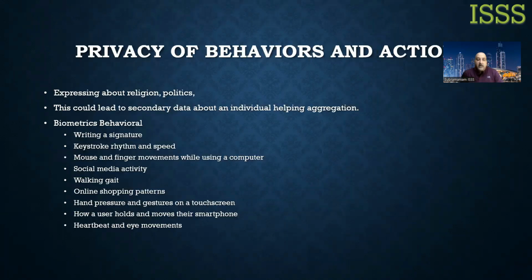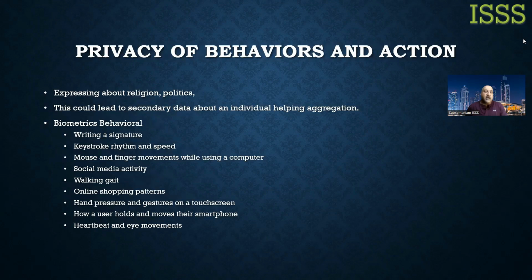Next one, privacy of the behavior and action. Now this is very important. It's based on the behavior of a person. So behavioral biometrics is a separate category of the biometrics. It is also used for identity and access management. In fact, in Mission Impossible: Rogue Nation, we have the gait analysis, which is actually based on the way somebody walks. Simon Pegg walks through the corridor, and the gait analysis fails. They find that there is an impersonation attack.